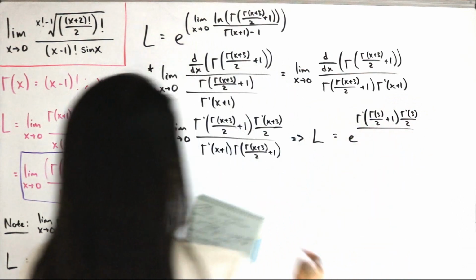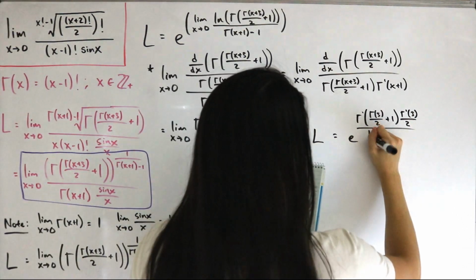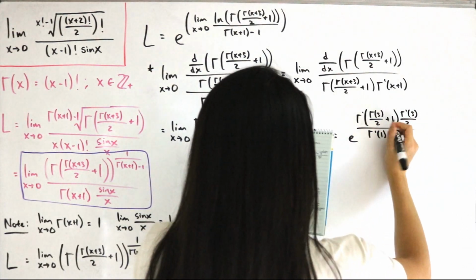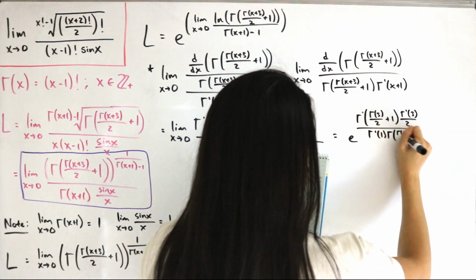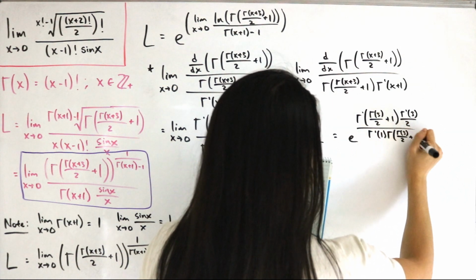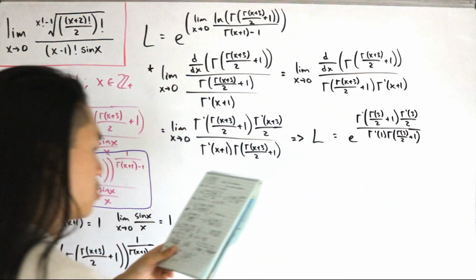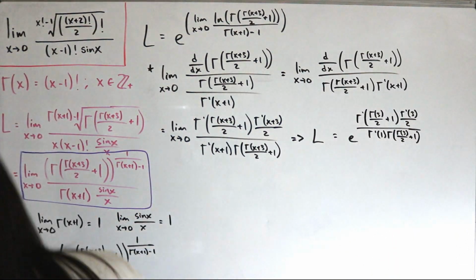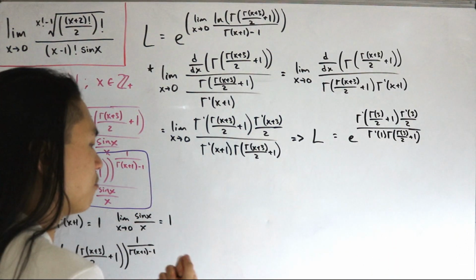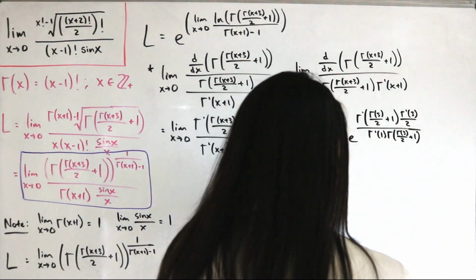Under that denominator, now we just plug in that limit. So that means now we have gamma prime of 1, and then multiply with gamma of 3, then divided by 2, and then plus 1. Okay, so this is what we're dealing with so far. I know it looks like a lot, but now we're going to use a couple of functions that are going to make the evaluation more simple.